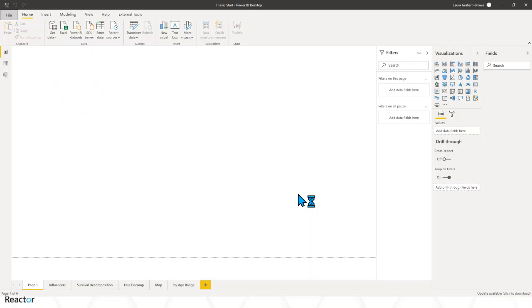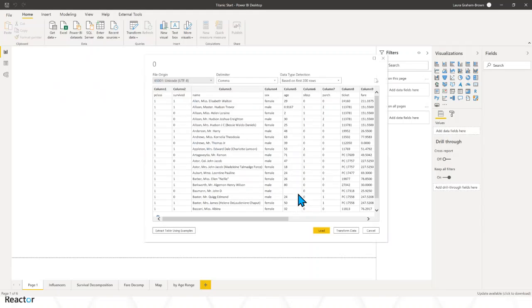I'm going to paste that into there, and I'm going to click OK. Now this isn't the first time I've used my blog as a data source, so it lets me straight through. If it's the first time you've used a site, it will ask you what authentication you want to go for, and it's a public site, so anonymous is fine. Here's our data. It's showing you all the columns, and it's showing you it's got data in it. It's based on the first 200 rows, so it's guessing.